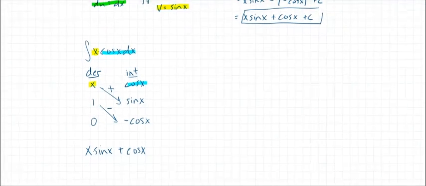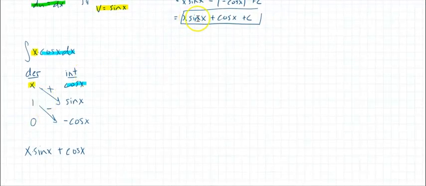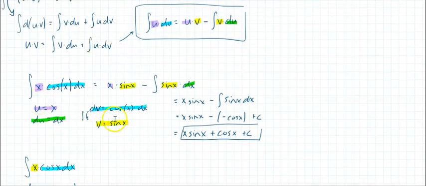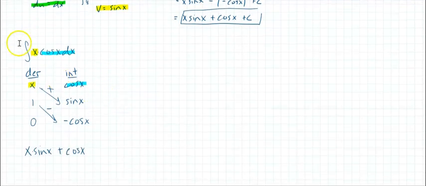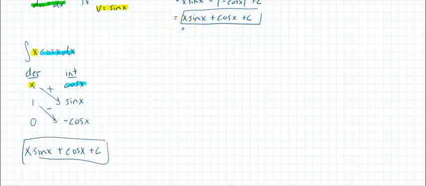What I want to do is zoom out just a little bit, and I want you to see that that's exactly what I have in this box right here. x sine x plus cosine x. And I didn't have to do any of this UV stuff. I didn't have to color code things, right? So I just pick a dir side, pick an int side, the rest of it, and then I do this process, and it'll give me that answer without having to sort through all these U's and V's. So I want to quickly show you why this works.